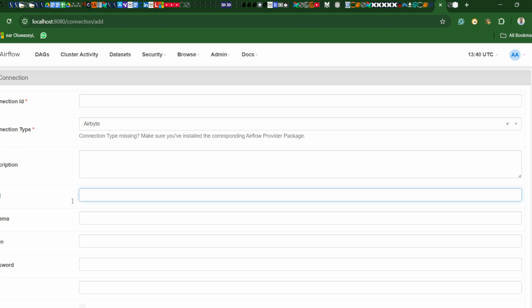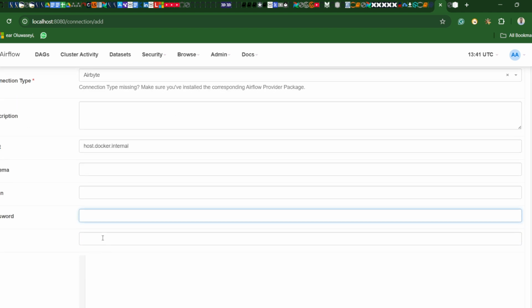Then the host, because it is Docker that is hosting the Airbyte, put host.docker.internal. Then for the schema, I don't need schema. Login: the credentials that are used to log into your Airbyte UI, your Airbyte web server, you put it, that's the user and the password.